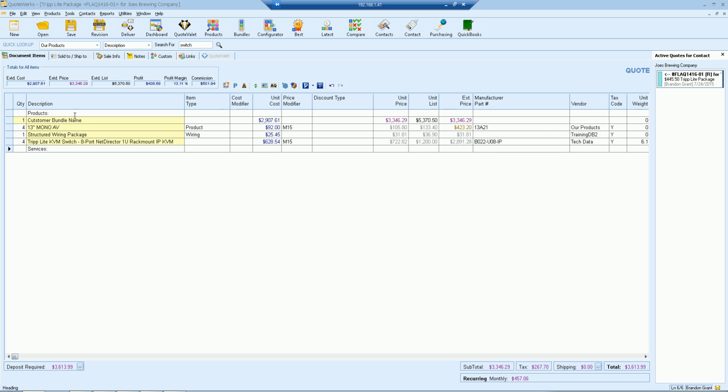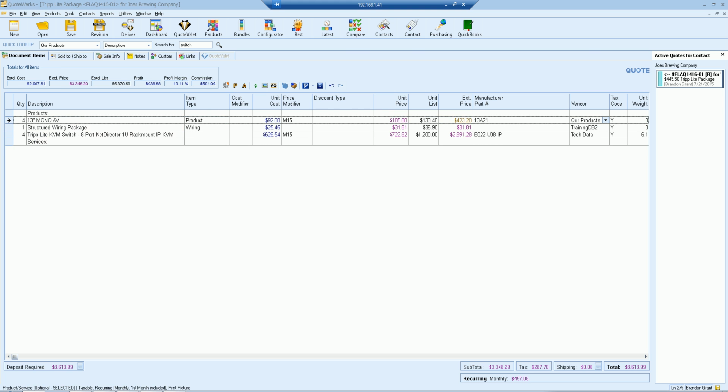Because it's a special line type, it may be hidden on your layout. You'd have to look at your layout to see. You might have some formulas that are showing or hiding different item types. It gets kind of confusing with that, so that may be the reason why it's not showing. How do you ungroup them? Just delete it? Yep, just delete that header line, and they'll go back to the way they were.